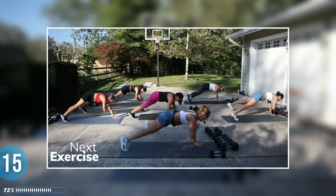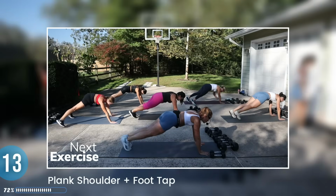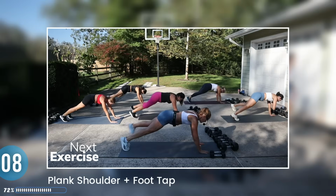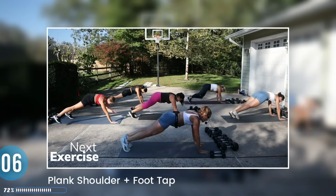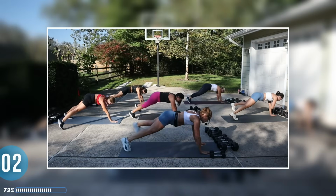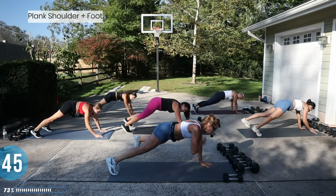Plank shoulder tap. You can even put your hands on a chair. So shoulder tap, opposite leg taps out to the side. We're not on the beat. Top hand, front hand, back shoulder.